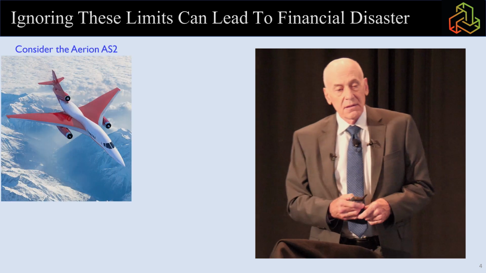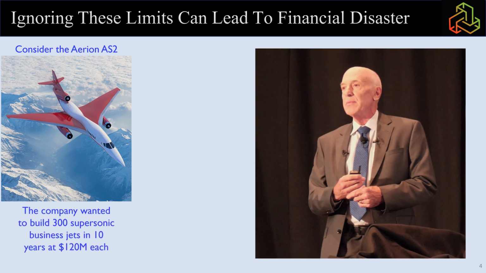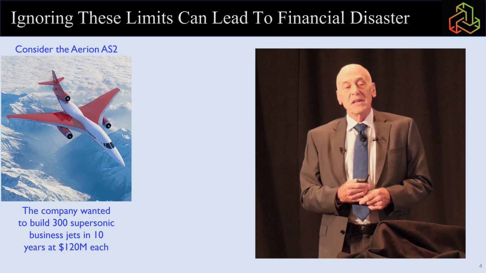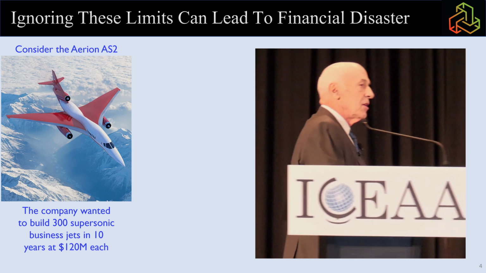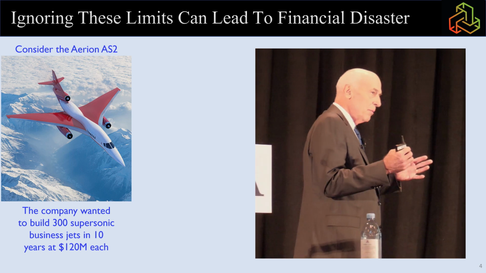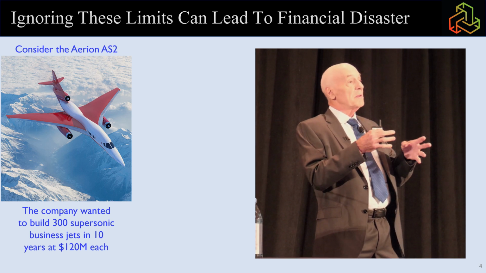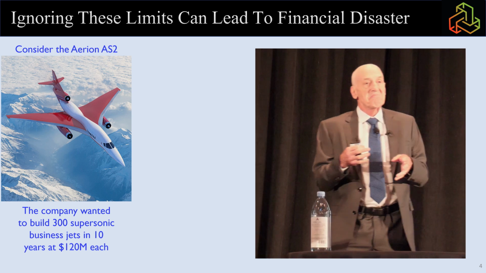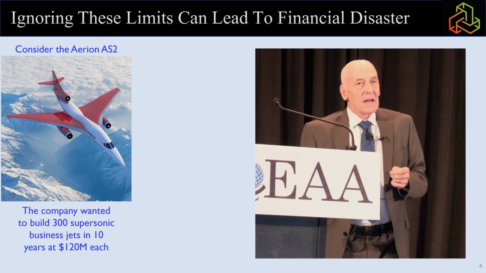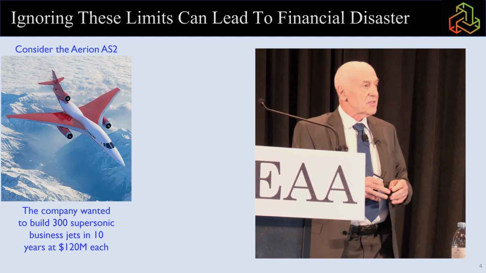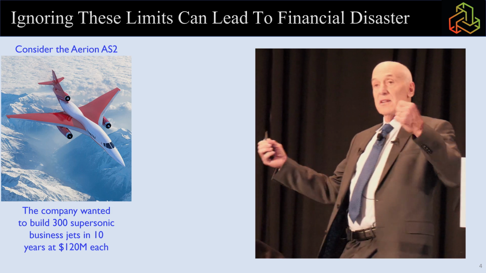in 2014, Robert Bass, one of the Bass brothers out of Fort Worth, Texas, some of you people from Texas know this guy. Well, he decided he was going to build himself a business jet. And he came up with a development cost. And ladies and gentlemen, I'm here to tell you his development cost looked pretty reasonable. Development cost was going to be roughly $4 or $5 billion. And you do a little bit of arithmetic, take out a RAND study, and it looked pretty good. And then as we'll show you in a little bit, we did some value analysis. He wanted to sell these at $120 million a piece. Well, it turned out to be a good number too.